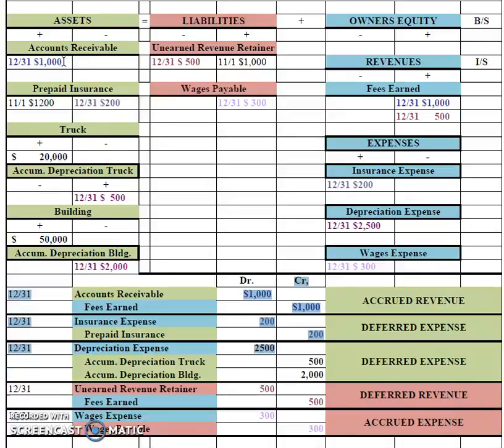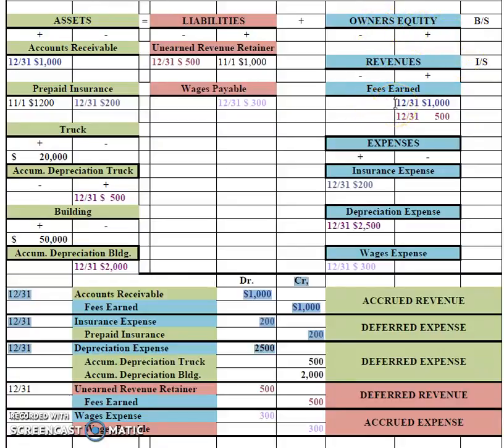Okay, so we figure out that we've done some work for a client, $1,000 worth of work, and they owe it to us. So this is our debit and credit, and we can see it down here. We have accounts receivable for $1,000 they owe us, and fees earned, we're recognizing that revenue. So we have an income statement entry and a balance sheet entry. Remember, fees earned and revenues and expenses are part of owner's equity. That's why I have them here. Even though they're on the income statement, they're part of owner's equity.